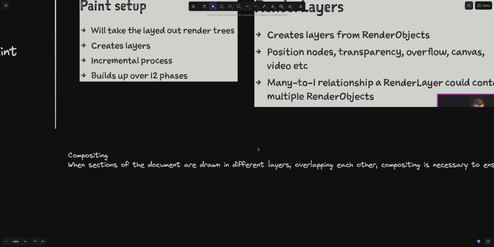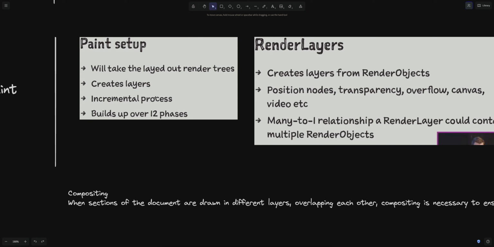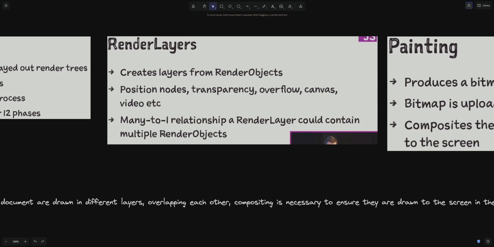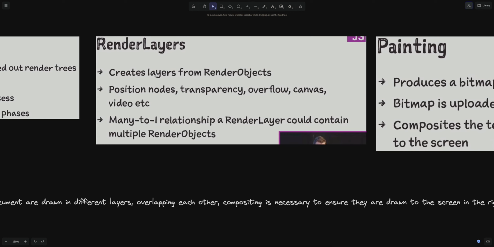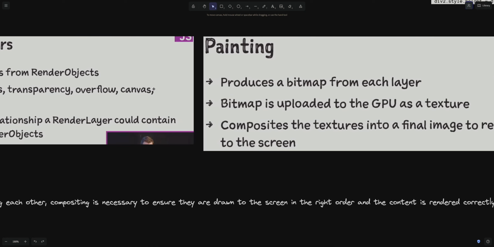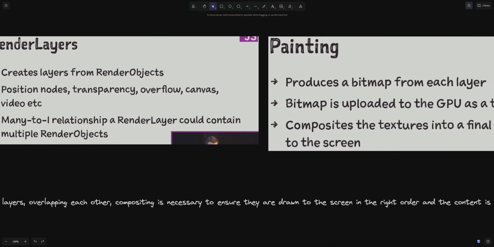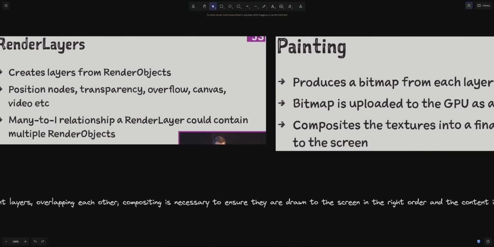Once all the children are done, it will then paint the outline. Again, it's an incremental process. It creates layers from the render objects, positioning the nodes, transparency, overflows, canvas, video, etc.